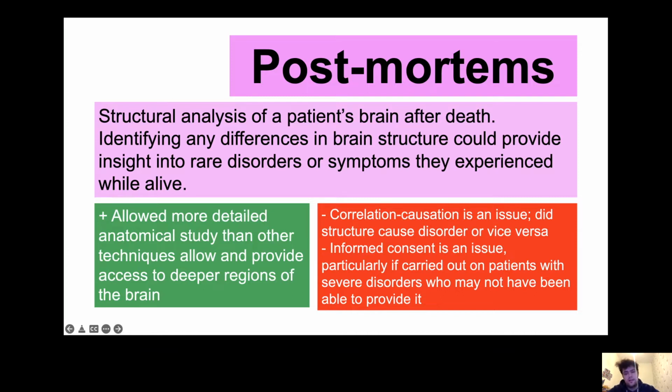And as I said as well, the fact that you can't look directly at activity, only structure, is a problem. With an MRI, as I said, there's functional MRIs which look at activity. There's also structural MRIs which are able to give you an anatomical view of the brain. But post-mortems, obviously, because the brain is inert, it's dead, you can't look at activation in that way.